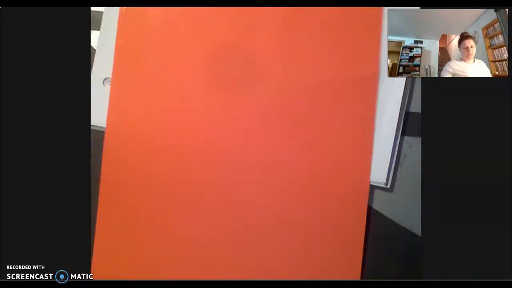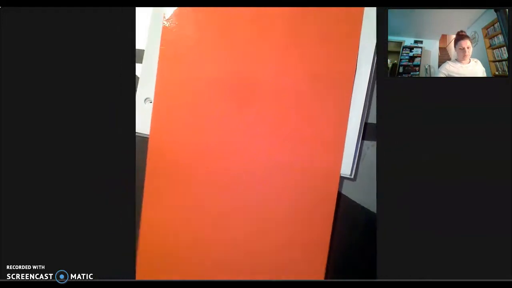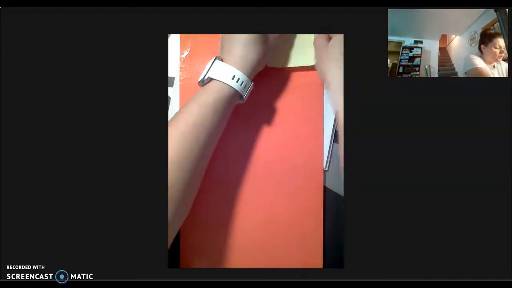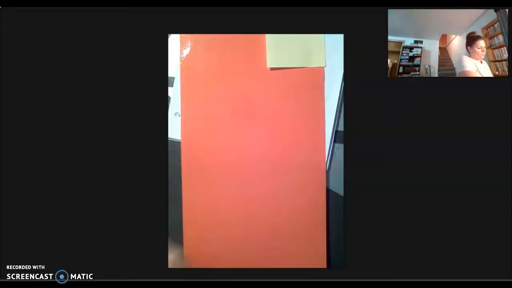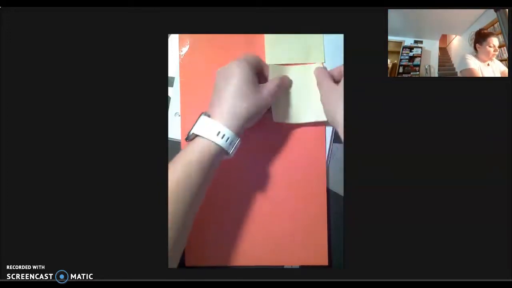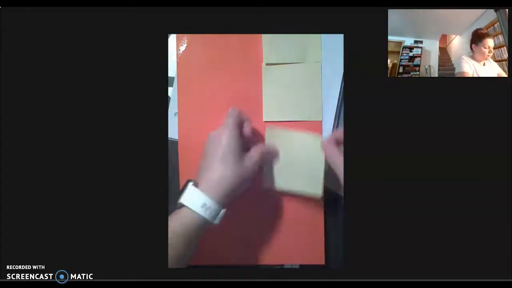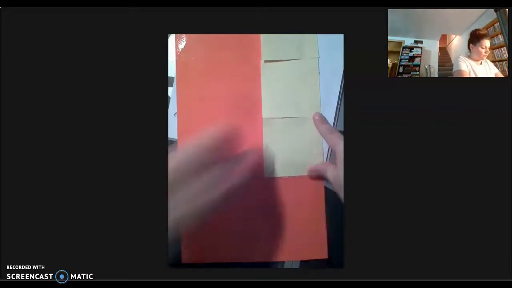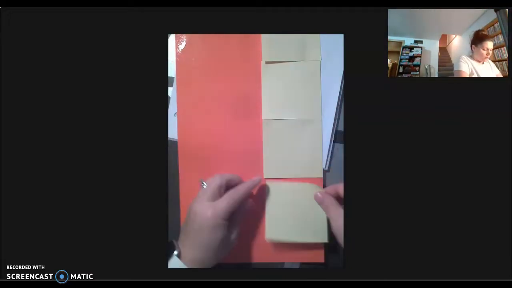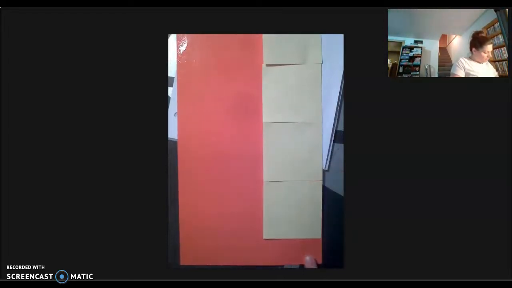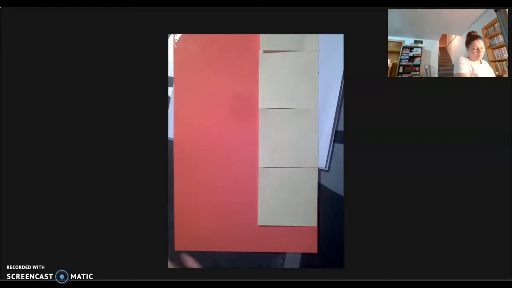Our first rectangle is rather large. And there you have it. Again, we are tiling. So, just like it sounds, we are filling it with tiles to find the area. I am at 2, 3, 4, and if you notice, we have quite a big spot left here at the bottom.